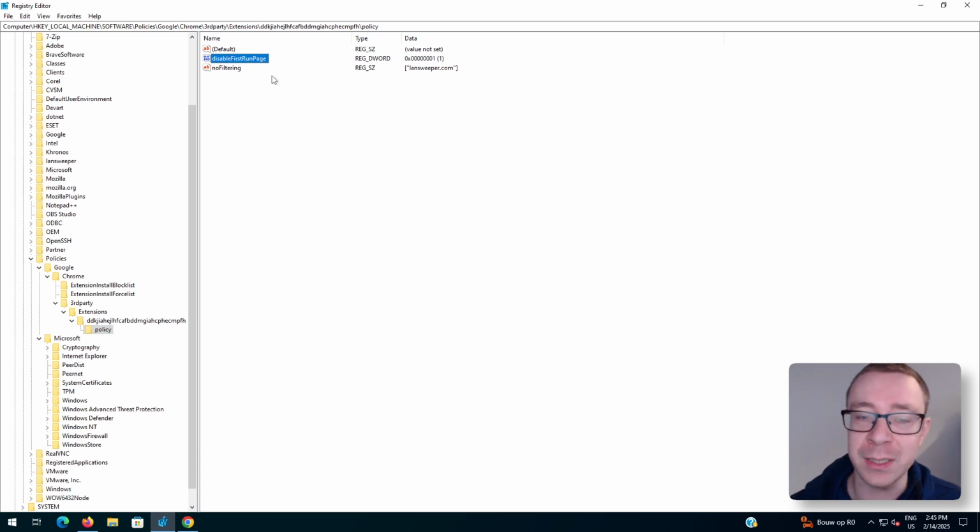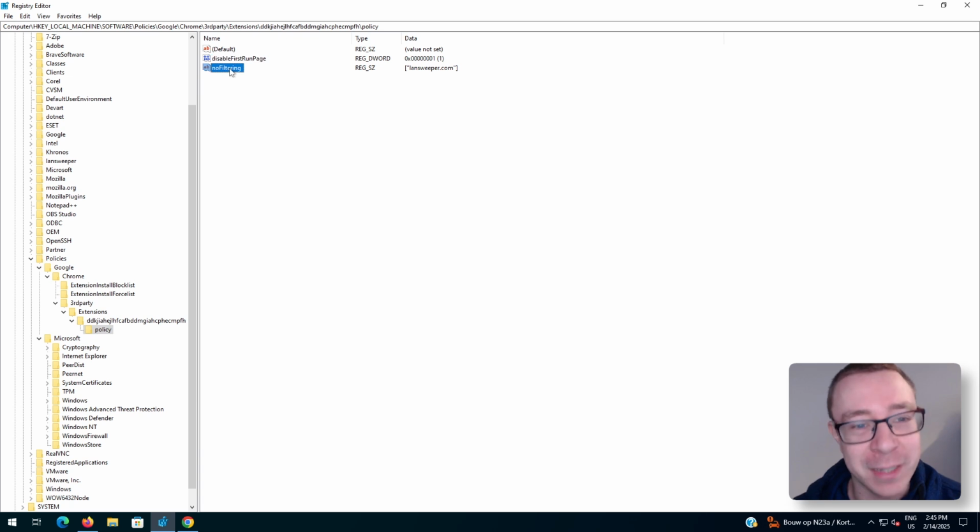This disables the page that pops up when the extension is installed, so that your users don't become confused when all of a sudden they open their browser and a new tab shows up with some settings of uBlock Origin Lite and they don't know what to do. Or they start sending you tickets because they think they're being hacked or whatever.